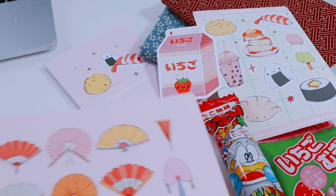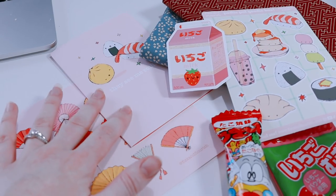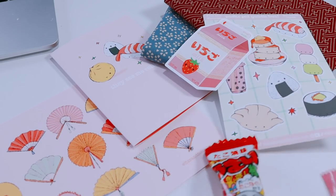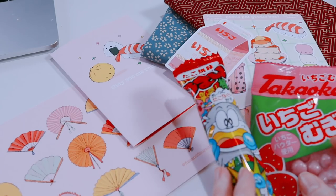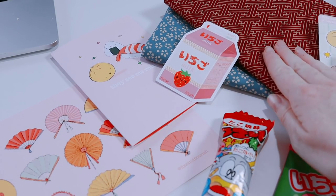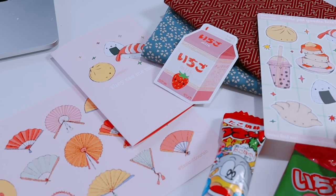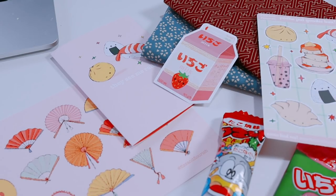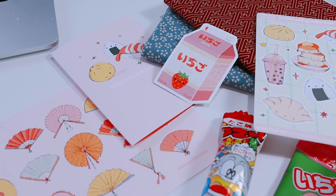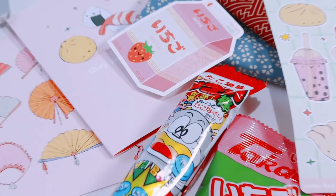At the moment, this isn't even everything, but you've got the A5 art print, the notebook, the sticker sheet, the vinyl sticker. Each goodie box is, I think, going to have two of the Japanese sweets, and this is something that I'm sewing. I shall show you in another vlog. And there's also going to be a bookmark, and I did want to do a badge, but I don't know if it's just going to be too much. We'll see what fits into the box, but yeah, I love it. Can you see why I'm so excited about this?